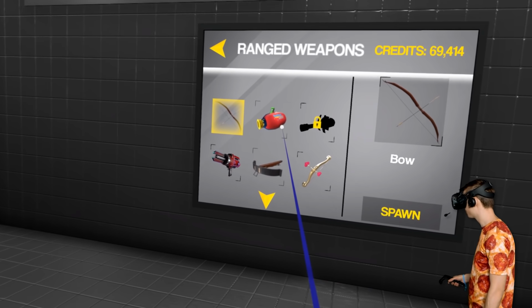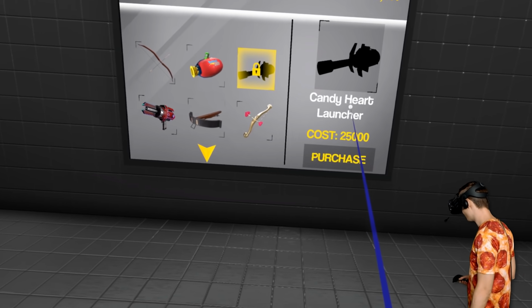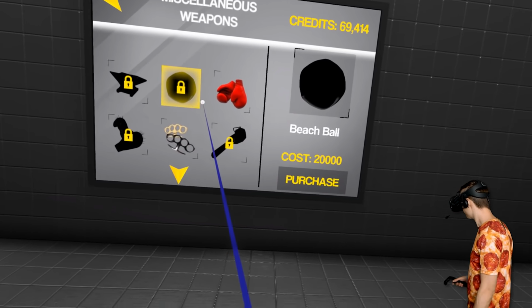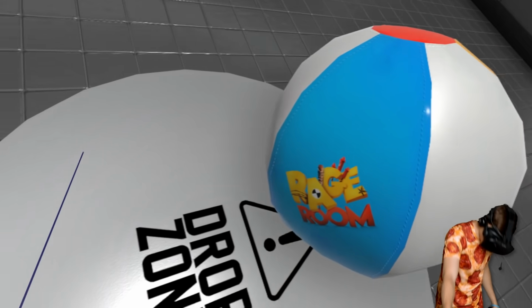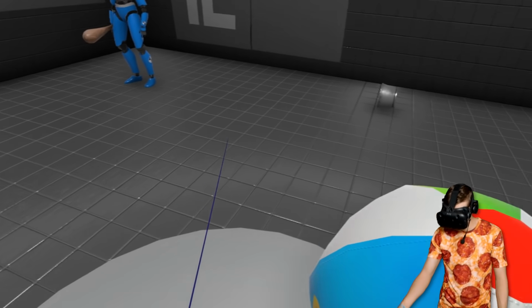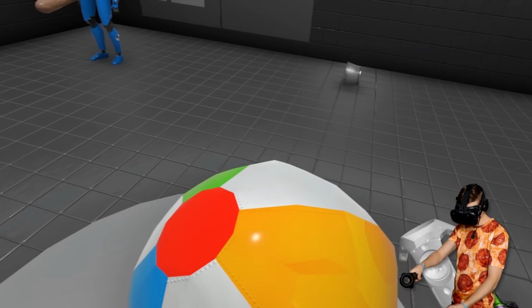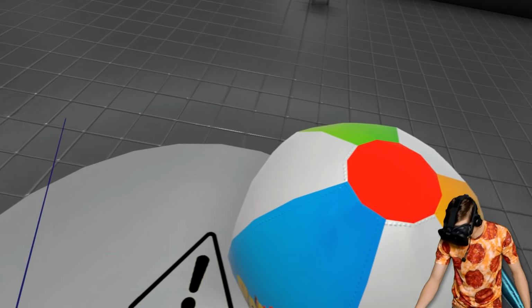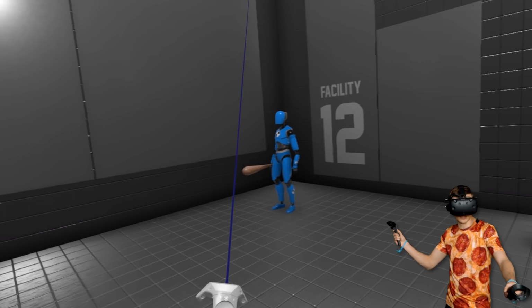Now, we should have another one. Let's see. Candy Heart Launcher. No, wait, there was another one from the beach, right? Beach Ball. Now, let's take a look. We got a Rage Room Beach Ball. It is so expensive. But what I do is, with my left hand, I'll throw it up and then bang. Oh, no, I was gonna hit it. Didn't work. You know what? I'm just gonna throw it at this guy.